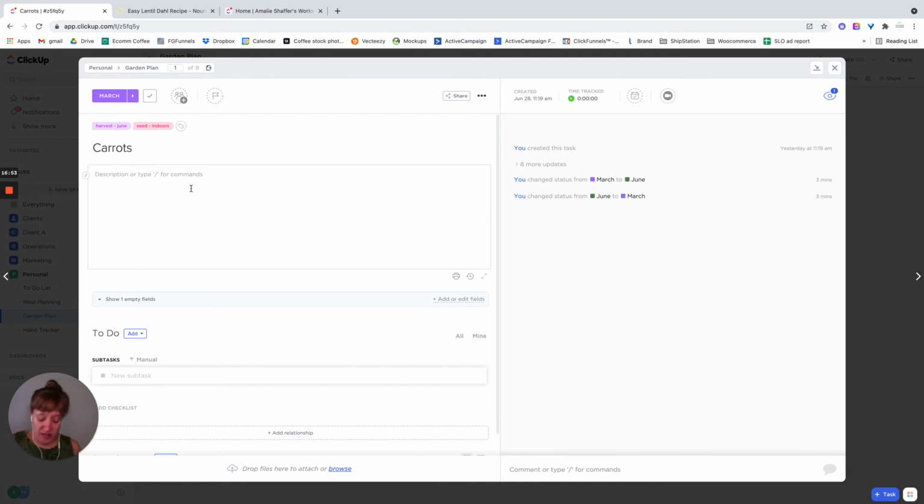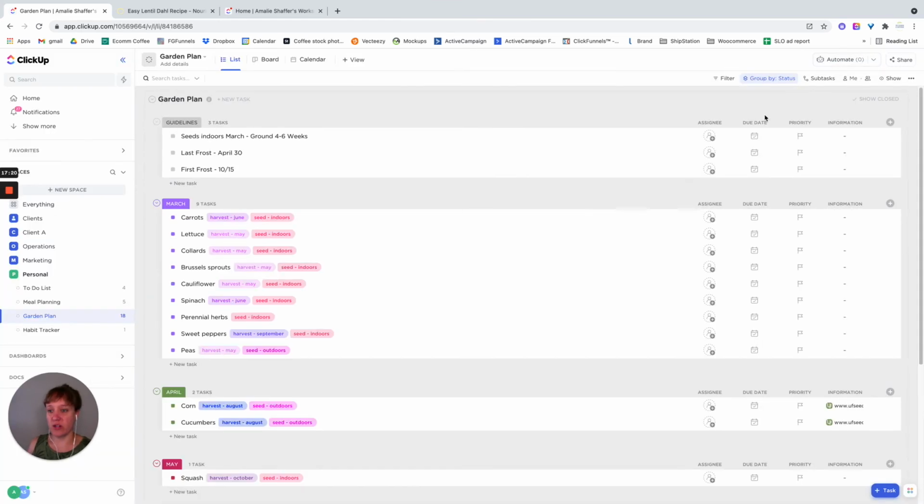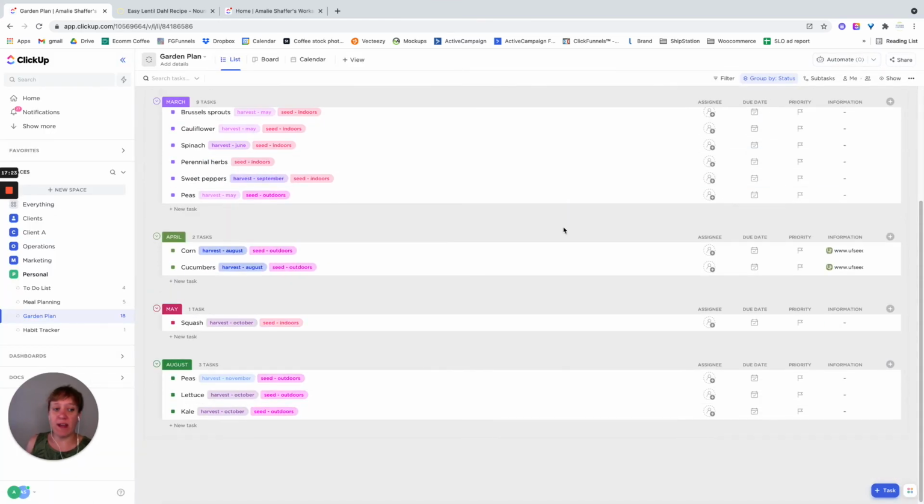The other great thing is in a description, you can put, it did well, it didn't do well, next time do this, like notes to yourself for next time. So put the carrots in on the far left side of the garden. They didn't do well. Next year, I want to try the far right side. I want to plant the seeds earlier. So you can put all those notes inside the task so you can find them next year when you're starting to garden. So that is gardening.